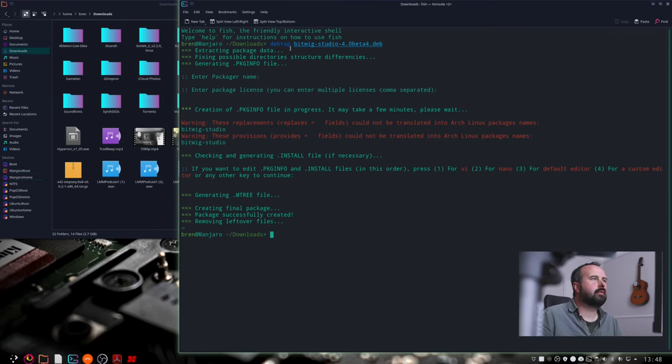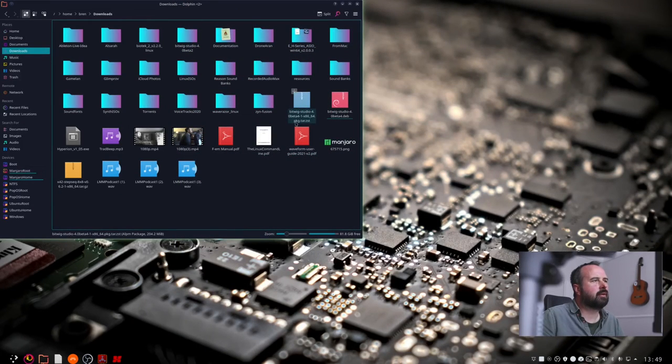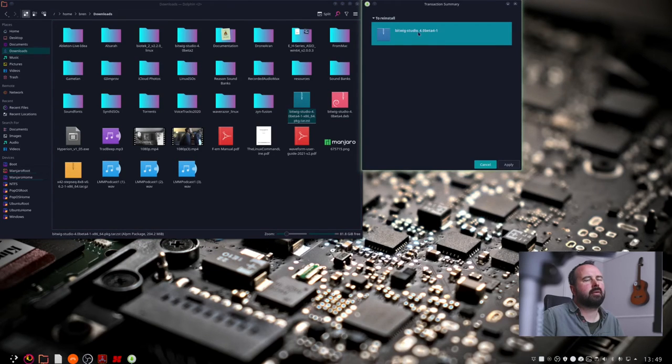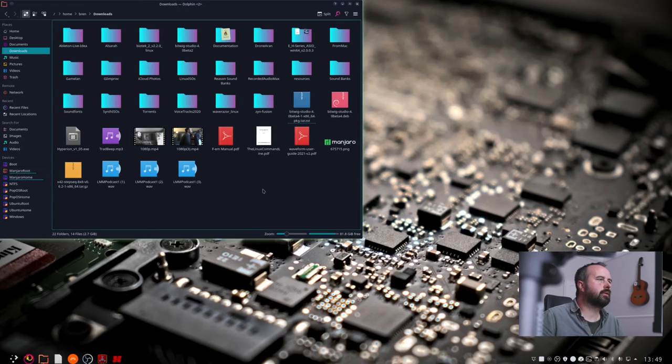Now, so Debtap space, and then the name of the thing that you want, which will end in a .deb. They're files that are made for Debian systems. So let's close this. And then up here we can see there's this one, package tar .zst, and you double click on that. Now it's wanting me to reinstall, but I don't need to reinstall it because I've already done this earlier. So that's how you get a deb thing onto an Arch based system.